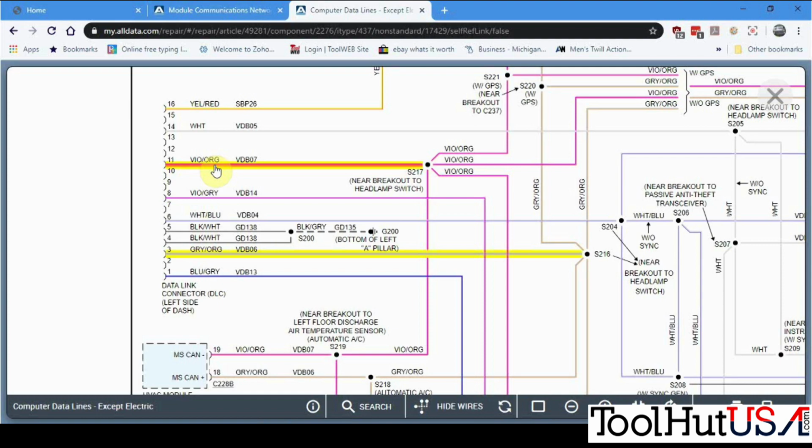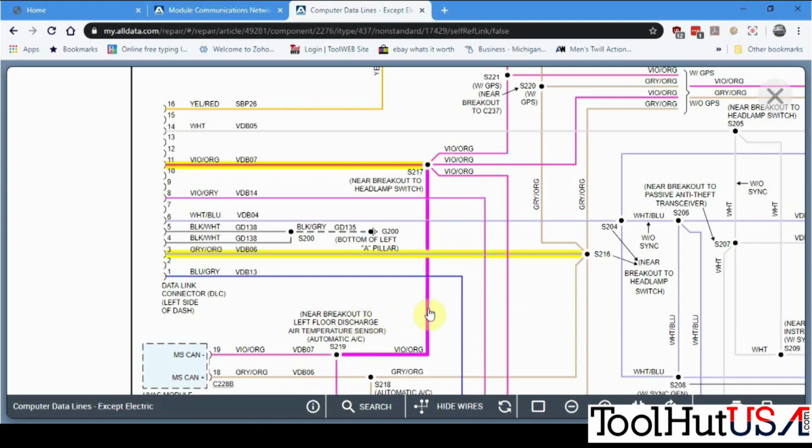Now 80 ohms is kind of a weird number, right? It's 60 or 120. So what does the 80 ohms tell me? It tells me that I have a module that is affecting the bus, a module or a connector or something. More than likely, it's corrosion.